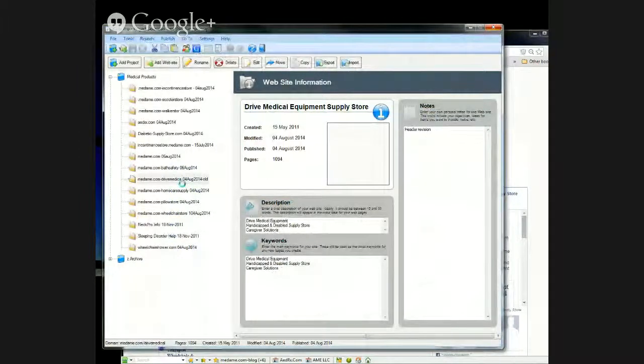Okay, so we're going to open up Drive Medical, assuming it downloaded here. Where did it go? And unfortunately, Lou, I just got notice not too long ago that xcitepro, the guy who built this program, has made the decision to no longer support it. It'll still remain viable and usable, but without ongoing support, this is going to be something that we're going to have to figure out how to phase out of and into something else.